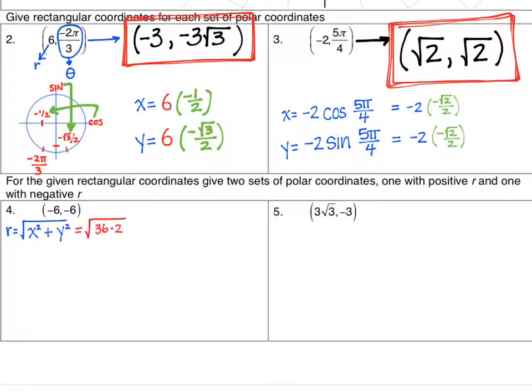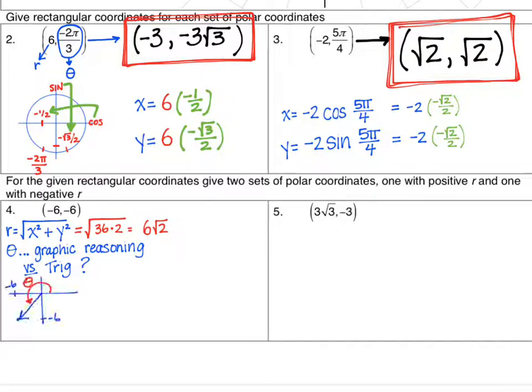So first of all, to find the r, we take the square root of the sum of the squares of the x and the y, as you can see what we have in the formula here, and we get 6√2. To find the θ, there's 2 different methods you can do this, and one is using a graphic approach and reasoning, and the other is plugging it into a trig formula.